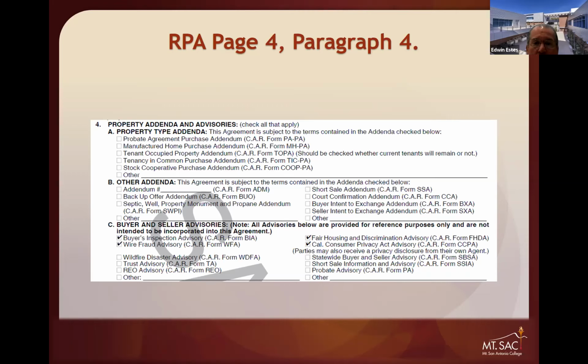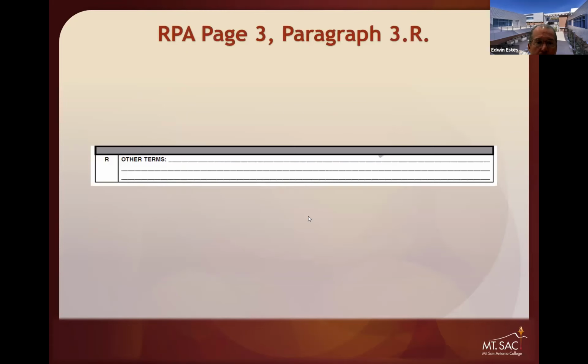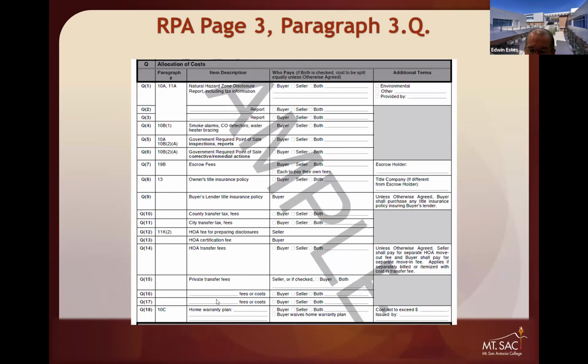completed. I meant, where do we put that the agent for the buyer will pay the home warranty? Oh, okay. So go back to Q. Good question. You could put that in other terms if you wanted to. You could have a separate agreement with just your buyer that you're going to pay for it. You wouldn't have to be part of the contract. And I would recommend not putting it in the contract since you're not a party to the contract.